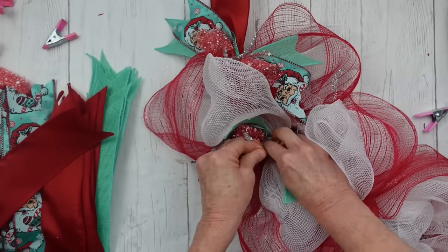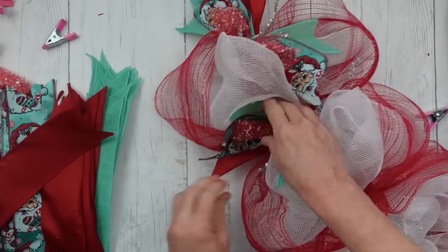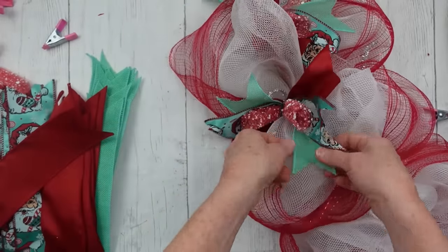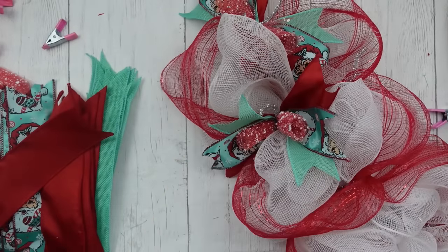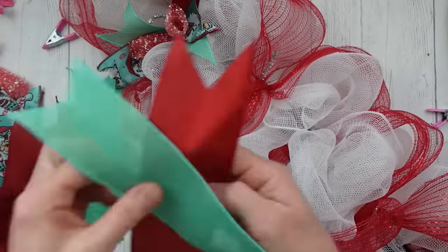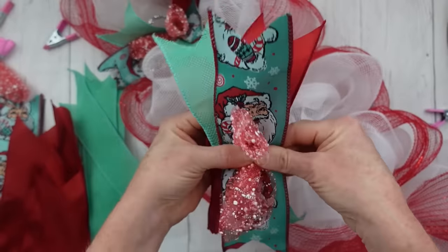So you can see here, I'm pressing it down. And don't worry about smashing your loops and all of that, because every bit of this is wired ribbon and it can be pulled right back up. And deco mesh is very forgiving. You can push that around and tuck it under. You really have a lot of leeway with that. Back to the center. You can see here, we're gonna cross them over. Add that little roll straight onto the top.